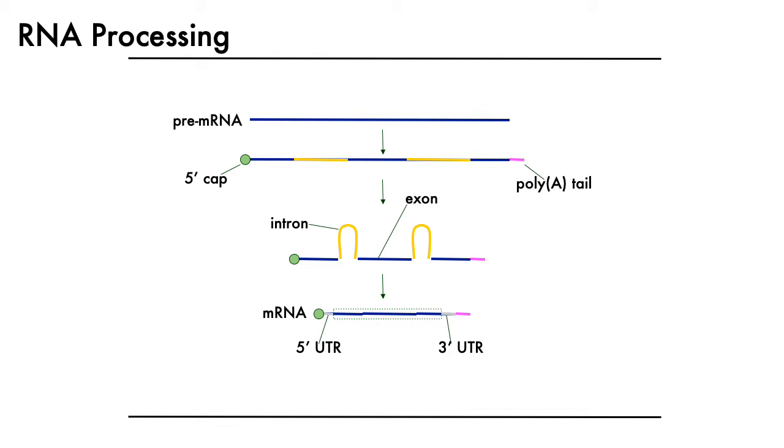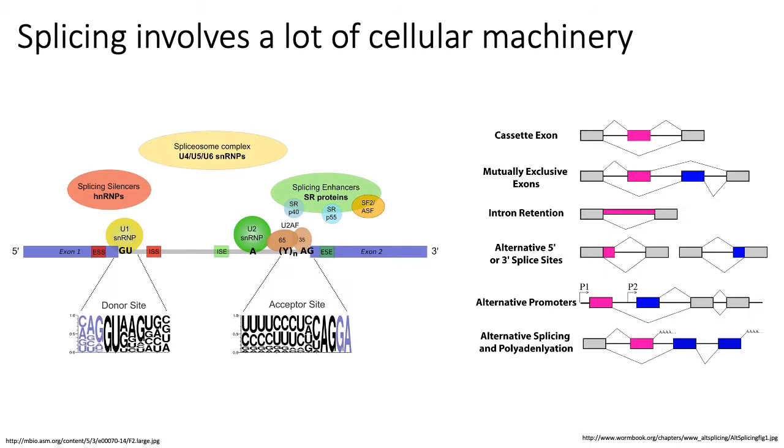For transcription to happen, if the mRNA that's copied is a copy of the sense strand, that means that RNA polymerase works by reading off of the anti-sense strand. In the process of RNA processing in general, your raw pre-mRNA transcript gets capped — a 5' cap and poly-A tail generally get added — and then some splicing happens to get rid of some or all of the introns. You end up with a mature processed mRNA that then potentially goes and gets translated.